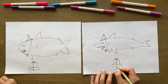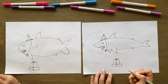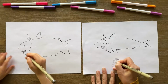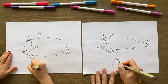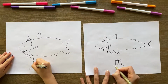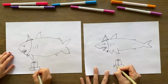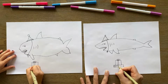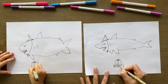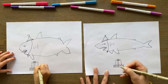And then you can decorate your boxes too. So you can do polka dots, like I did on the hat here, or you can make zigzag lines, whatever you want. So I'm gonna decorate mine with maybe polka dots on this box. Remember, you guys have fun with this, be creative, decorate however you want. And then on the bottom one, I think I'll do just some diagonal lines going like this. Make sure that you don't touch the ribbon part. Skip the ribbon, because that way it's gonna look like the ribbon is on the outside of the box.